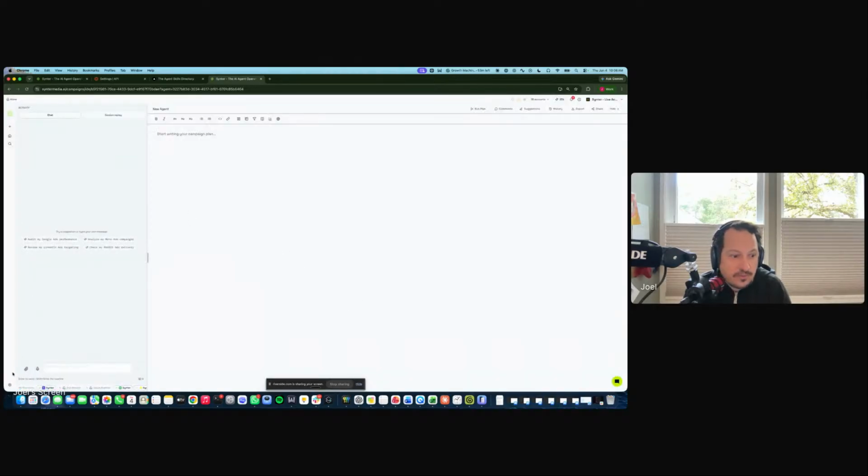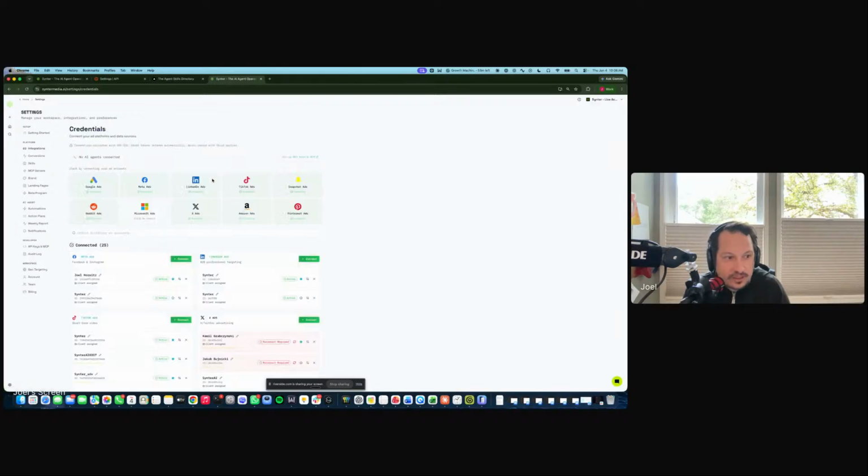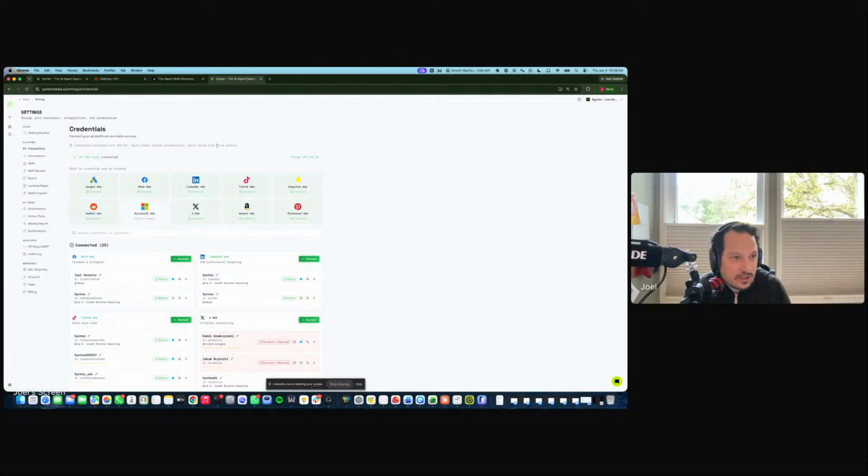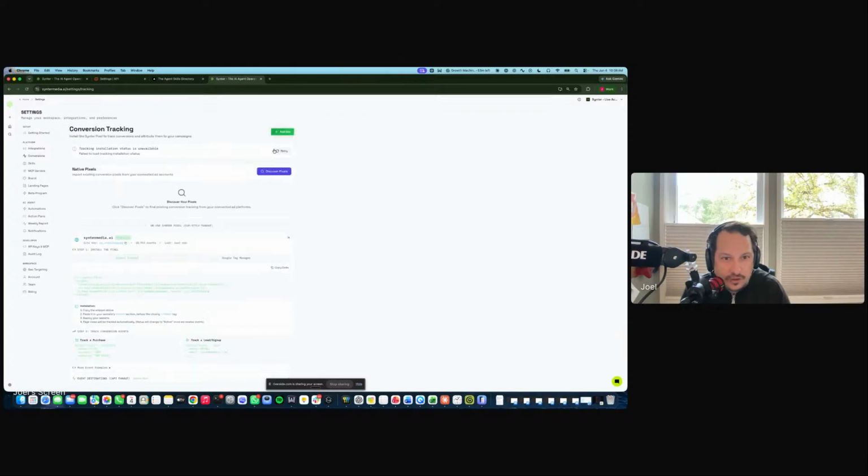Actually, before I go into the agent, let me show you what that looks like. If you come back here, these are all the ad platforms you can see that are connected, which is great. I got here by going to settings, over here by mousing over, this will fly open, which is nice. Then you go to settings right here. And you'll also notice, like I said before, we have this conversion capability.